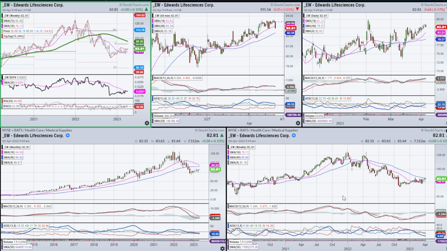Edwards Lifesciences, so kind of a violent decline. We had a strong move to the downside, rally back into the resistance zone, follow through to the downside, and then now we're getting a little bit more of a complex correction, and we're going to have to see how this reacts at the zero line. Right now, we're rallying up on this time frame, getting back closer to the 18 on this time frame. The MACD has broken, and we're getting kind of a pinch play developing, and we have no real strength in the rally on the weekly.